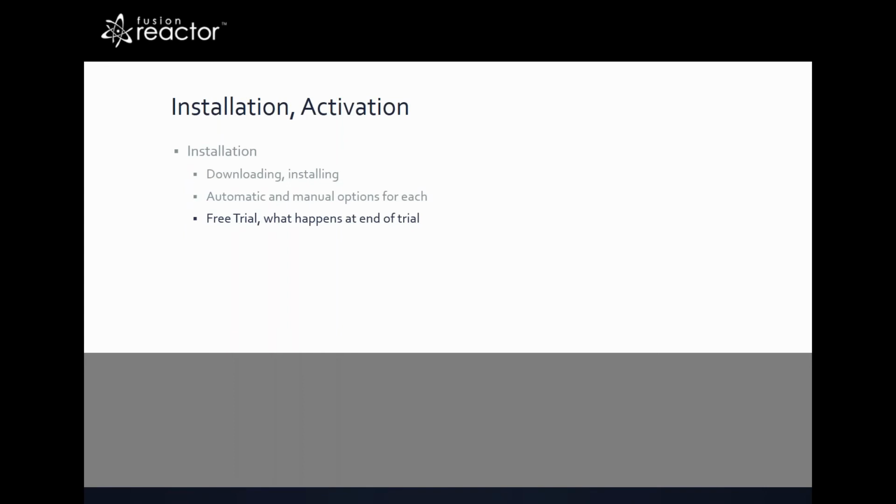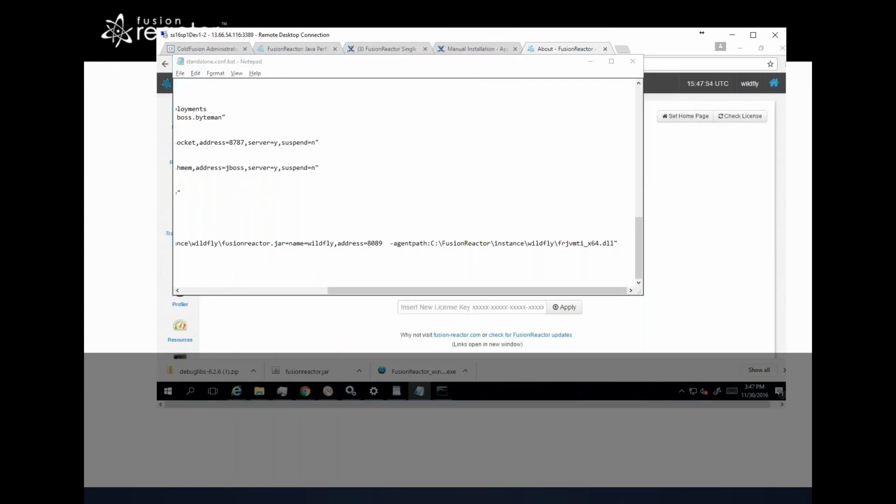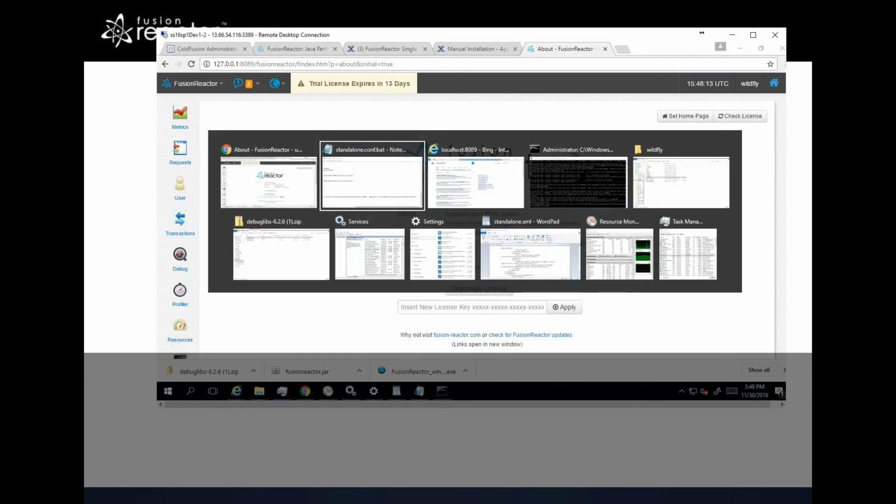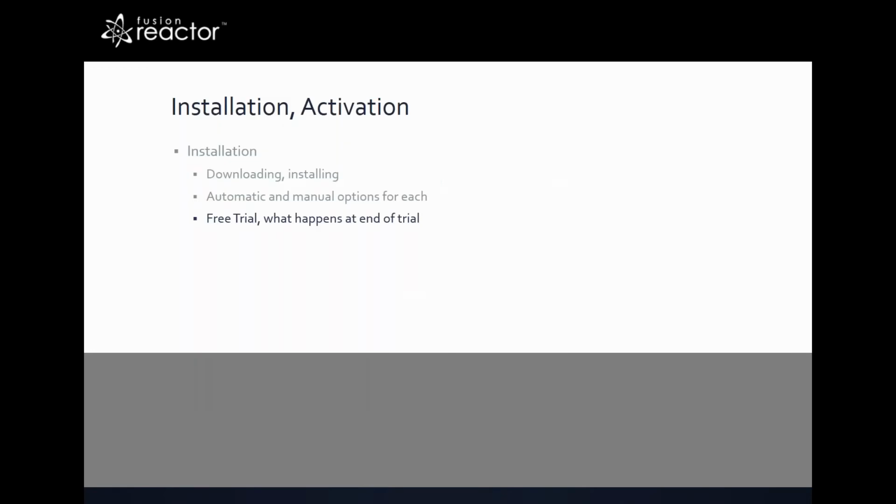Now, if you ever come in and add a license key, you'll see a prompt like we just saw, a screen much like this one. It'll be not logged in, but it'll be like that previous screen, asking me for a license key because it's not activated, and it won't let me log in. It won't show me any buttons because it's a trial that's expired, but it'll be a screen on which I can add that license key, and if I add it, boom, it immediately converts it into a running version of FusionReactor. So that's easy to do.